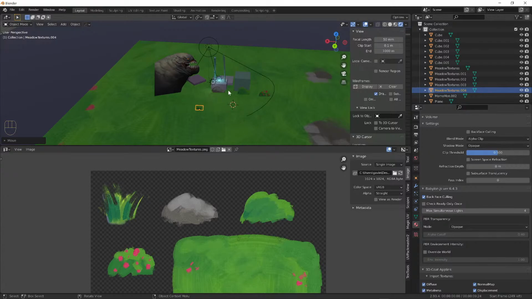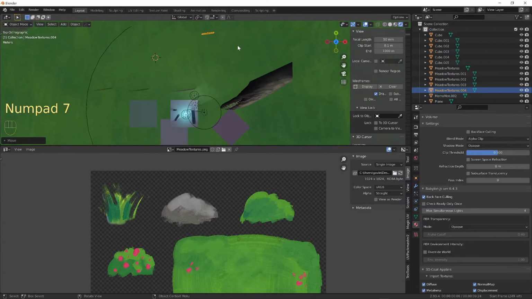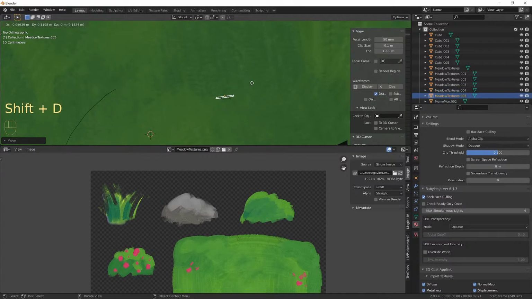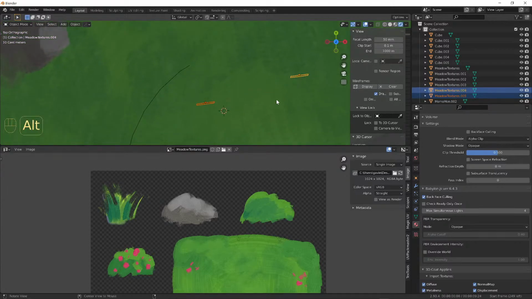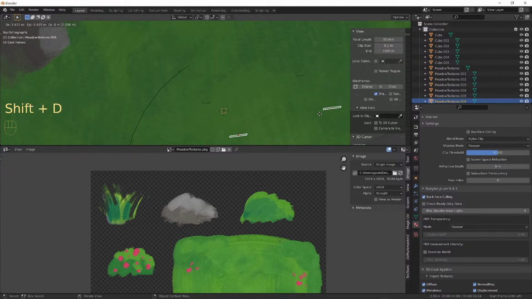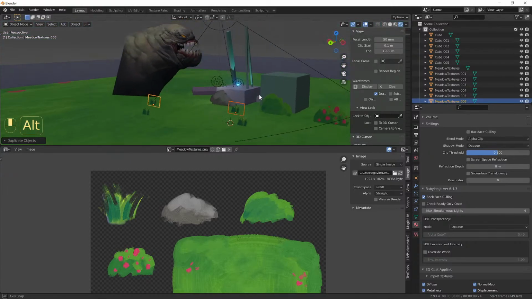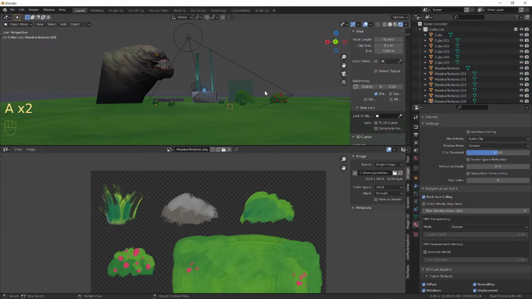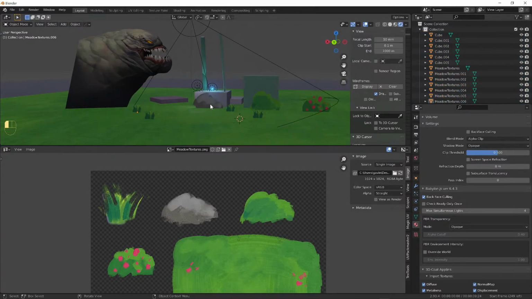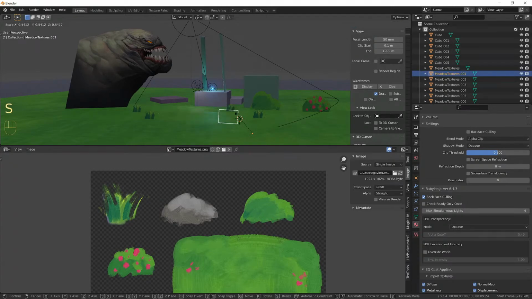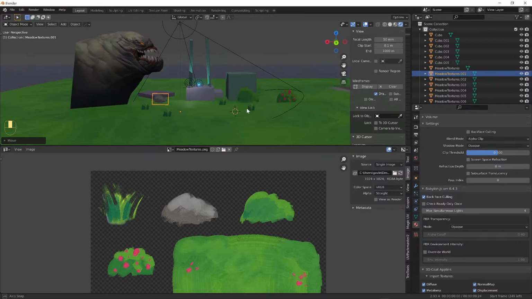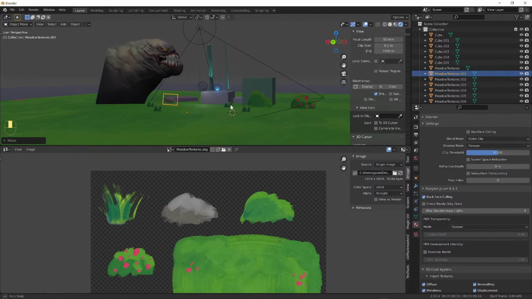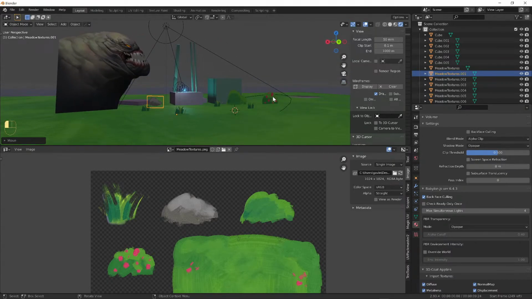I'm just going to go into a top view, so I'm going to tap 7 on my numpad. I'll press Shift D to duplicate, Shift Z to constrain to the vertical axis. I'll grab them both, Shift D, duplicate both, and just keep doing the same thing. So you can start dressing up your scene in that way. It's not great, but it is absolutely a viable option. Starting to get a little bit more sophistication, a little bit more detail into our scene that we had before, right?